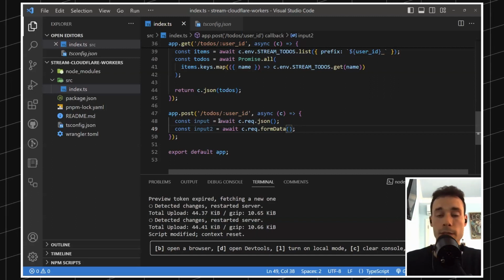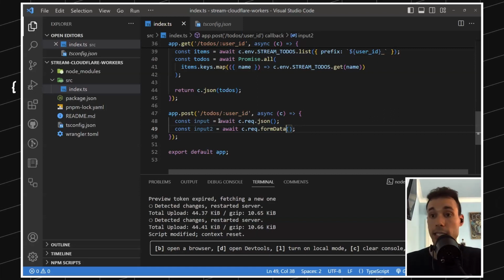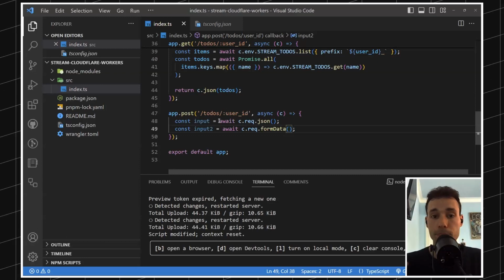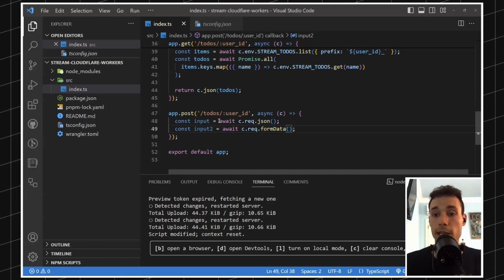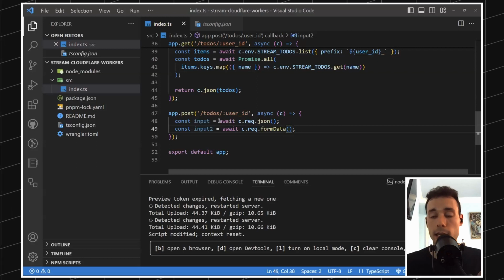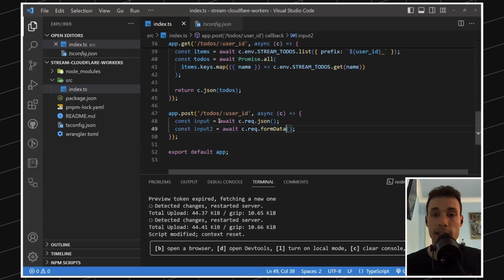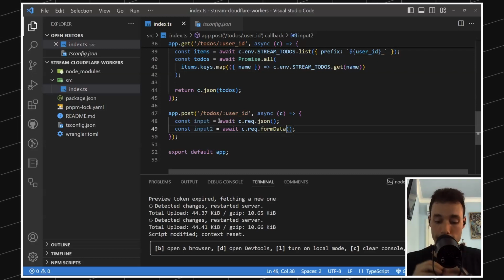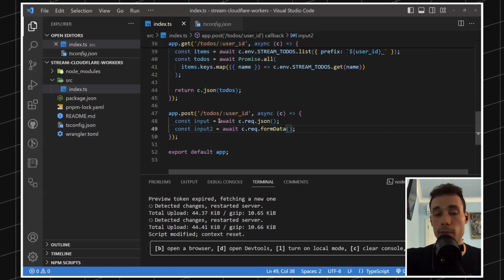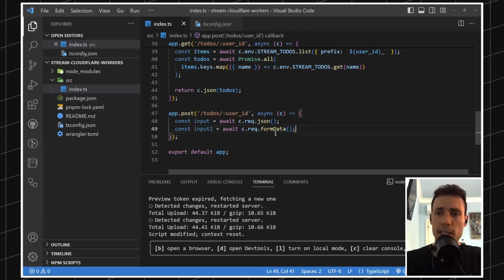But the two most typical formats it usually accepts are either JSON, so we're sending a string that is a JSON blob that contains the data, or it comes as multi-part form data, which is the content type that's sent when you submit a form natively in the browser. Multi-part is just when it includes files, I think, but it's sent as form data.